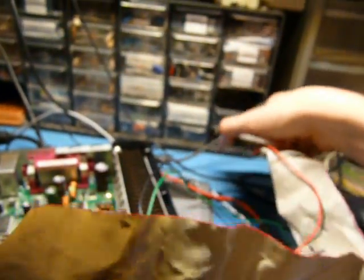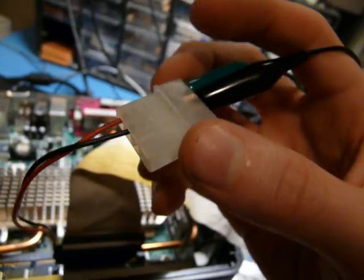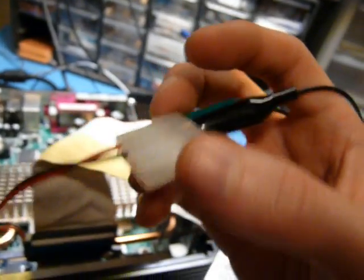So it looks like all you need to hook up an IDE, let's turn this thing off before it really explodes, but all you need to hook up one of these drives is two laptop to desktop IDE connectors. Just put them at the end of an IDE cable, hook up power somehow with the adapters that came with the adapters. Meta adapter, adapterception. Anyways, hook up power and you should be good.